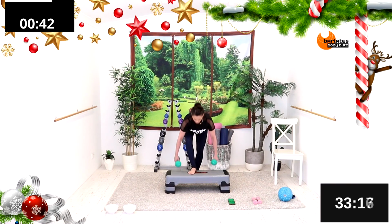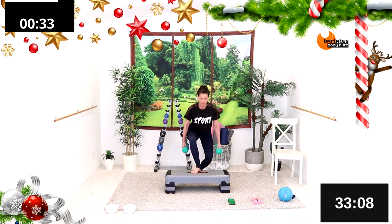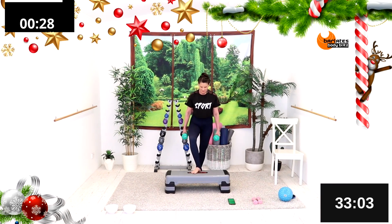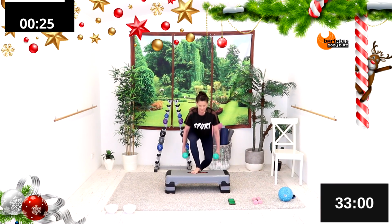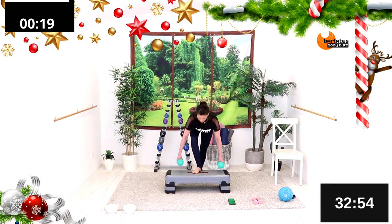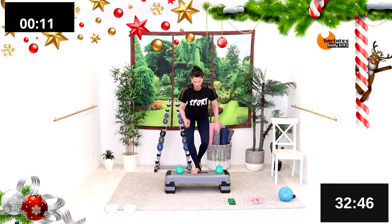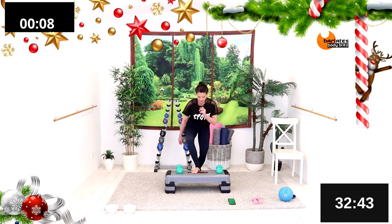2, 3, 4, 5, 6, 7, 8, 9, 10. Stay down, pick up your weights. And if you prefer to maybe have your weights here, you know, you can put them wherever you want them, or on your shoulders. 3, 4, 5, 6, 7, 8, 9, 10. Put it down and it's up. 2, 3, 4, 5, 6, 7, 8, 9, and 10.